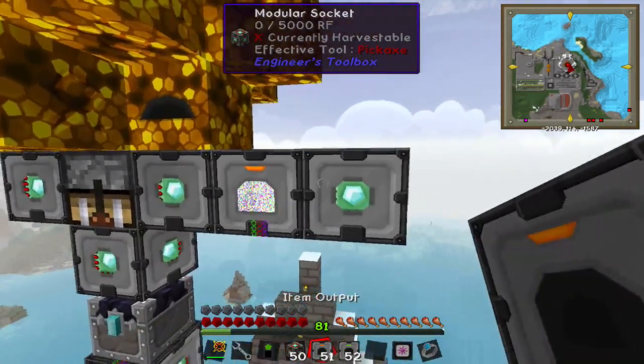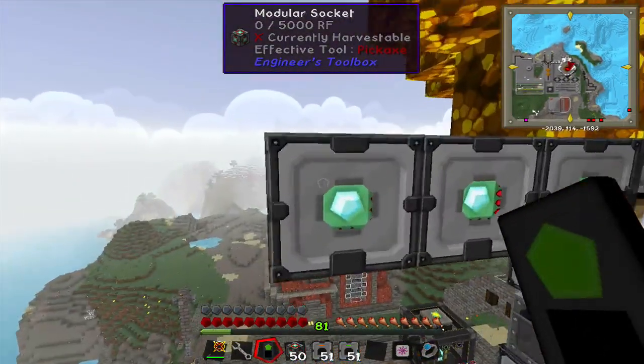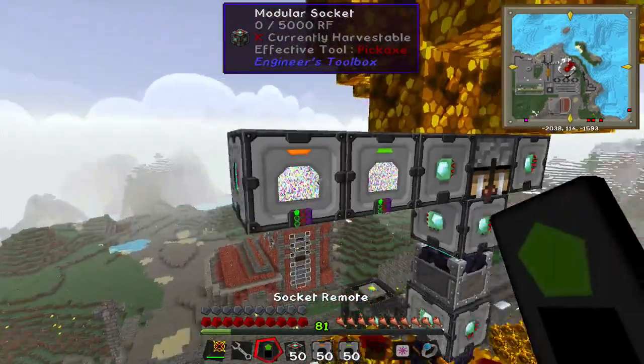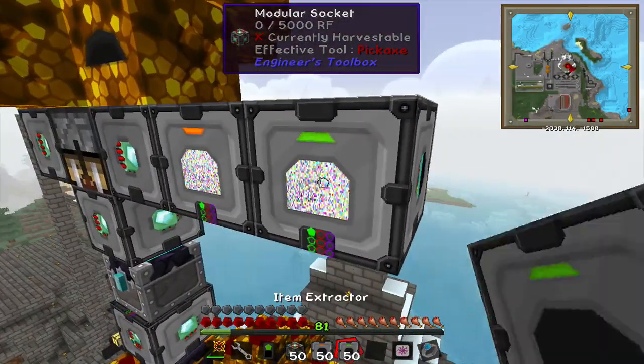One is going to be an output and one is going to be an extractor. Both in channel 1. Again, one is going to be an output and one an extractor, both in channel 1. There we go. Extractor and output.